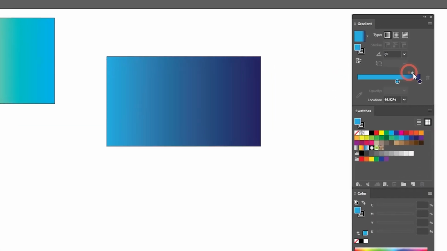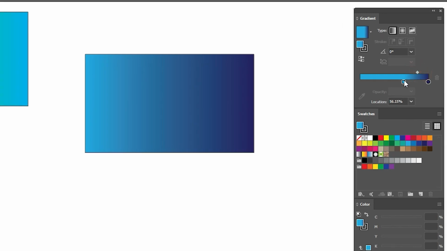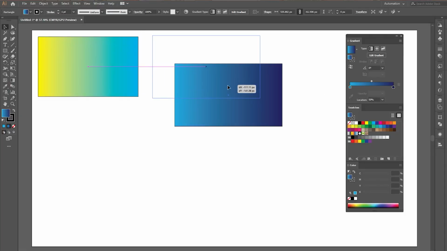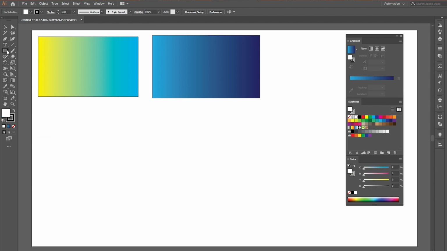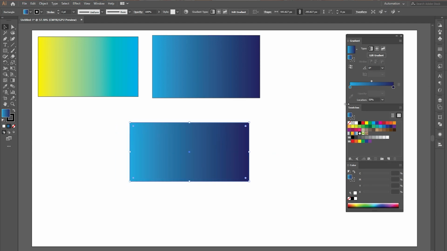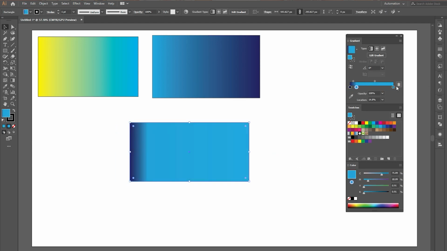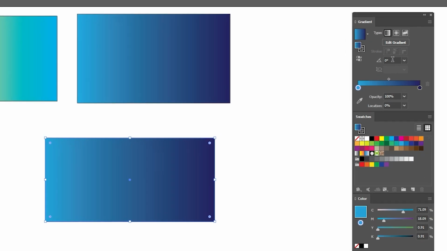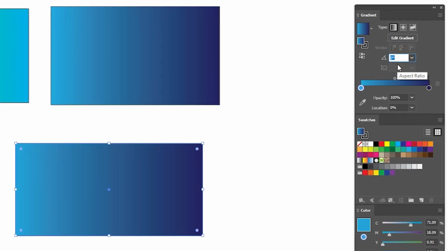The top slider determines how colors blend across the gradient. Usually, it's best to keep this slider centered or adjust it by percentage for precise positioning. When you apply a gradient, it typically flows from left to right, with light colors on the left and darker colors on the right. To change the gradient's direction, avoid simply reversing the sliders. Instead, use the angle control. For example, setting it to 180 degrees flips the gradient horizontally.